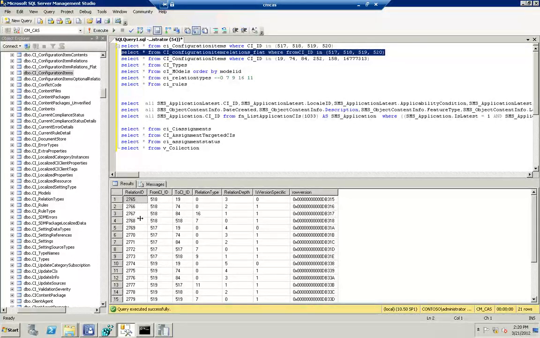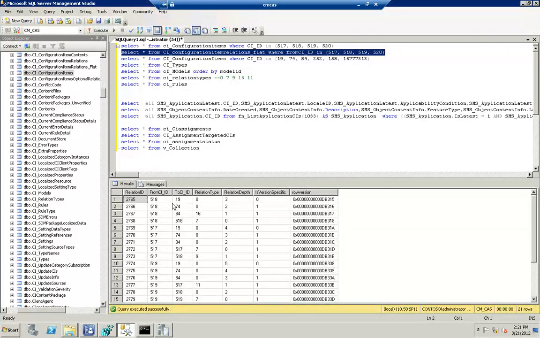So here I have a unique relationship ID, but then I have my unique configuration item ID that's listed in the from CI ID and to CI ID. So the from is mine, the CIs that I just created. The to defines a relationship that my CI has to have with other CIs in the database. All right, and we'll see those relationships a little bit more, and they'll become maybe more meaningful to you as we go along. But essentially, what we start to see is that these CIs are all tied together. Right? There are dependencies, even internally, even if you don't define them. There are dependencies that these CIs have with one another.